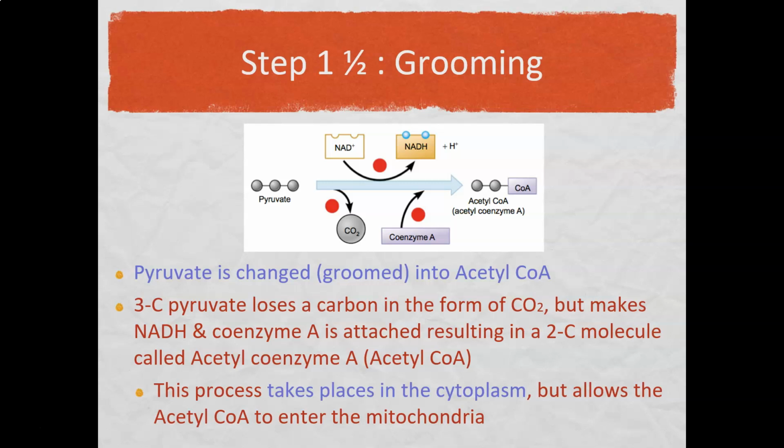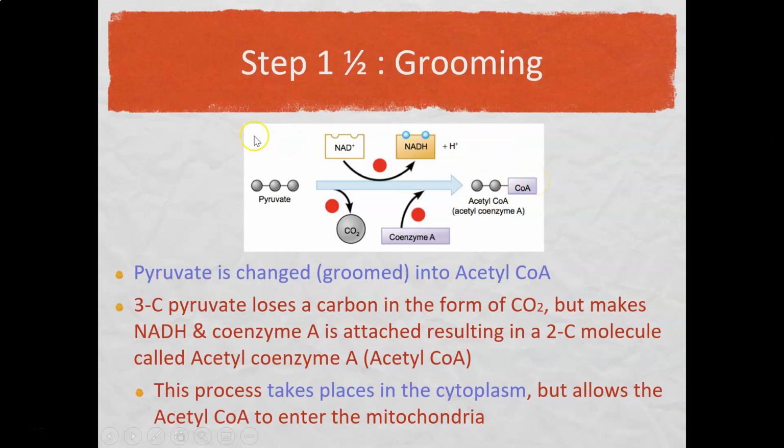But it does mean that it's going to move some electrons around, move some hydrogens around again in the process of creating this acetyl-CoA, which also means I get another NADH out of here that I'm going to use for that electron transport chain. So again, what goes in? Pyruvate goes in, right? That's coming from glycolysis. The NAD plus is going in as a reactant, and the coenzyme A goes in as a reactant. Products that come out of this: carbon dioxide, NADH, and acetyl-CoA.